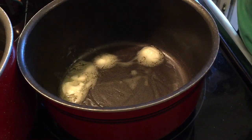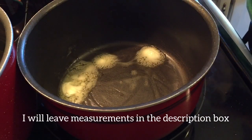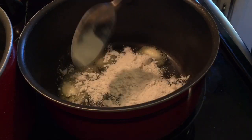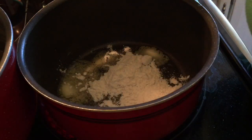Alright, so to start with, you're just going to melt some butter in your pan, and then you're going to add in about, y'all know I don't do measurements, but I'm going to add a big stirring spoonful of flour into my butter. I would guess it's probably a little less than half a cup. Then you're just going to mix all that together and let that kind of brown up a little bit. Then you'll pour in some of your chicken broth, and I think I did about 1.5 cups.